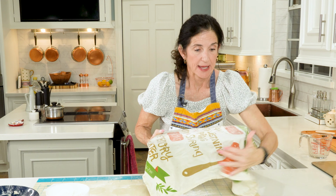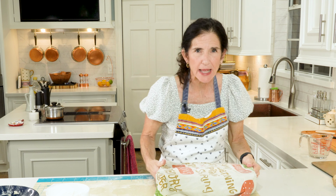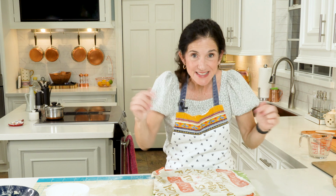Put this in a warm location in the house. The ideal temperature is gonna be like 80 degrees, give or take, maybe by a sunny window. I've got a Belleville. I'm gonna put it in my proofing oven so that way I know, and it's going to take 2 hours. These are going to double in size.